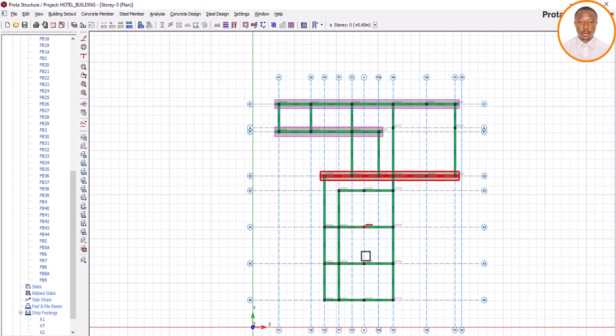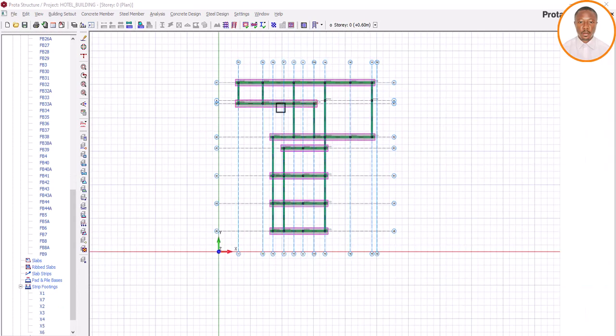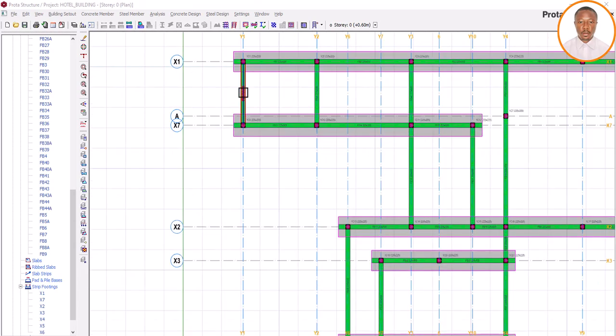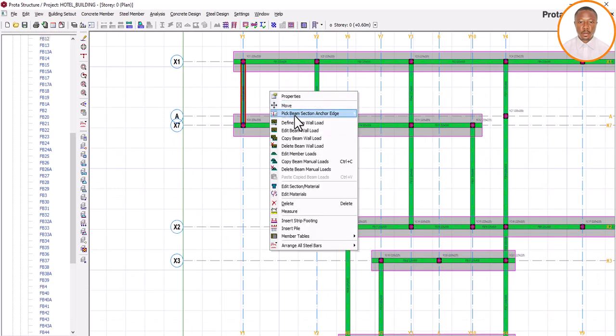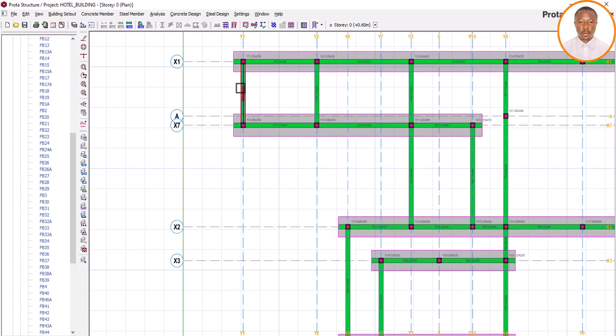Let me finish all the horizontal. Then once I'm done with horizontal, I'll come to vertical, then we'll do it together to some point, to reduce the length of this video. All right, so you can see that we are done with all the horizontal. So let's start with the vertical. So click and then right click. This one I don't need to press Shift. Why? Because it's just only one, isn't it?